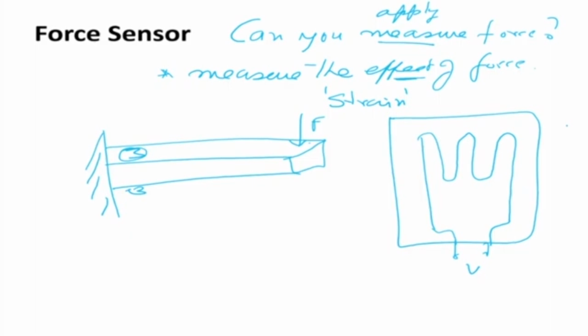So with one of these elements, how many forces can you measure? One this side, and one this side, so two. If this is x, and that is y, I can measure two forces, but I cannot measure force in this direction. So with one beam, I can measure two forces. We know that there are three forces and three moments generalized: Fx, Fy, Fz, Mx, My, Mz. So to measure three forces and three moments, how many beams will you need?